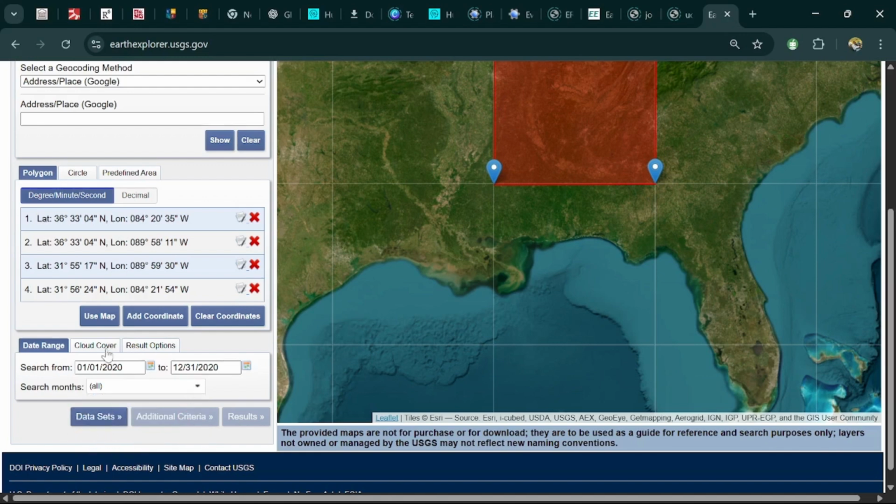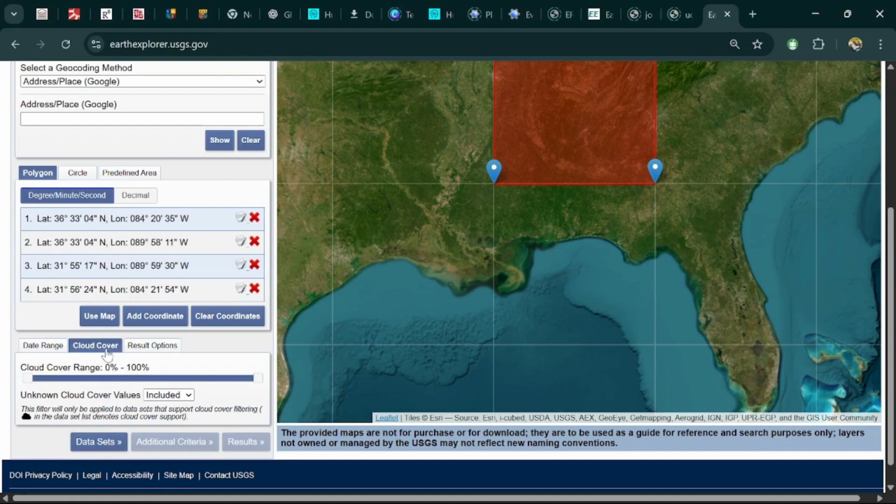Then you come to the cloud cover. So the cloud cover is a filter. We have some images that contain cloud cover which will limit the clarity of the image, so you have to set your cloud cover. You see we have our cloud cover set here, ranging from 0 to 100.